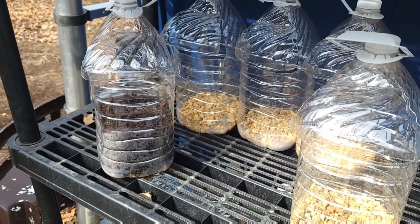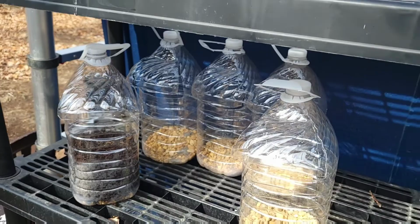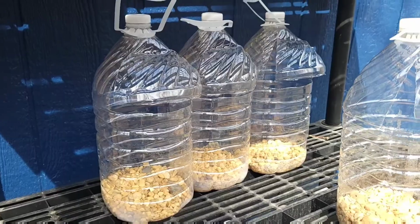The idea would be, if I have them in these containers, it should keep it warmer, just like a greenhouse would. And if I need to, I can just tarp this entire fixture here and kind of keep it a little bit warmer in there.